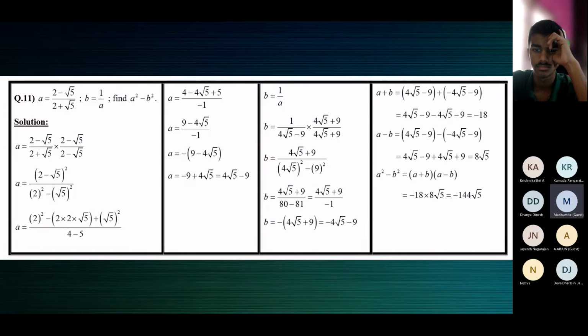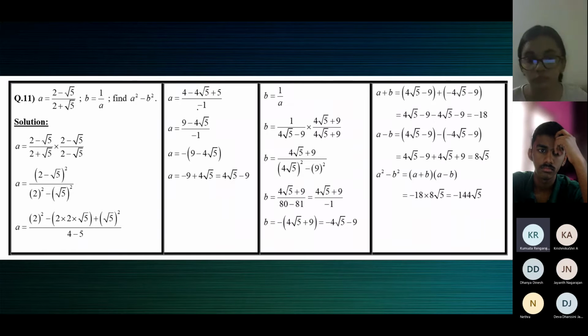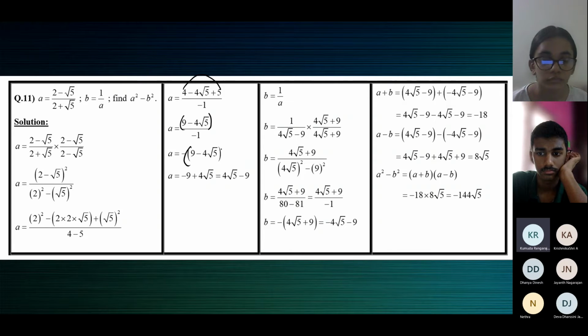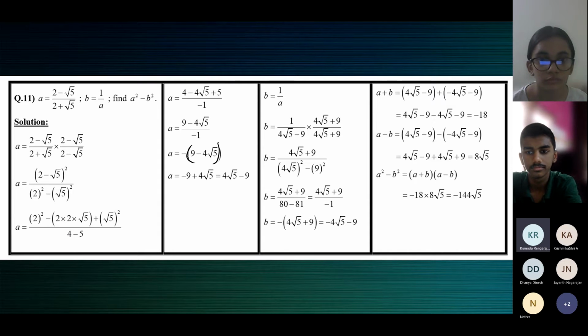Yes, ma'am. I'll just help you with the denominator alone, children. I think you have to complete this. You have to take a screenshot and complete this. See, in the denominator we get minus 1. So what do we do? 4 plus 5 is 9. In the numerator, we have 9 minus 4 root 5 because 4 plus 5 is 9. 9 minus 4 root 5 by minus 1. You can ignore a denominator of 1, but minus you cannot ignore. So I've told you, put a bracket, take the terms in the bracket in the numerator, and take the minus sign outside it. Yes or no, children?